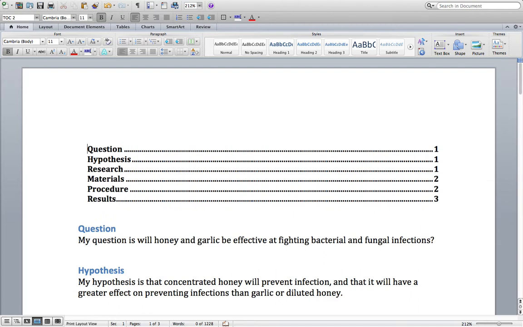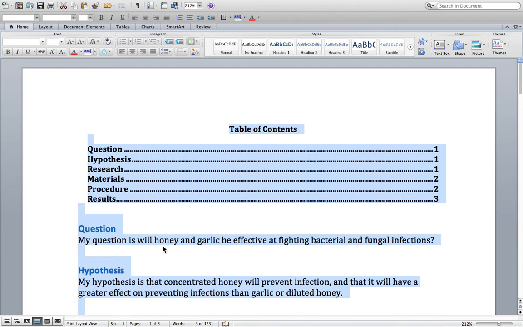Give it a couple of spaces down, come up to the top, center it, type in table of contents, and there you've got that part done. Now your formatting is all off, and you can see that the table of contents here and these do not match here, and we've got this problem of the blue.